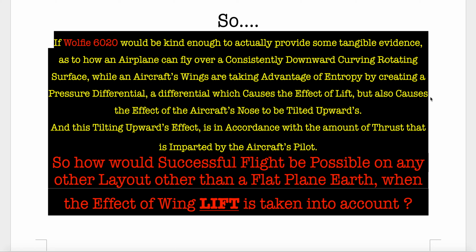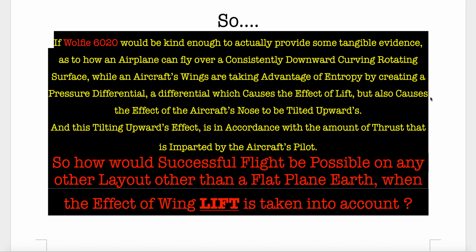So to fly, the plane has to fly because of lift, right? Without lift, the plane won't be going anywhere. And because of lift, the nose is tilted above horizontal. So Wolfie, please address this point, as you've spent 5 years avoiding it. And he might try and say he hasn't, but he has. I've asked him, and he wasn't able to deny what I said when I asked him about the nose of the airplane being always above horizontal. He wasn't able to deny it.